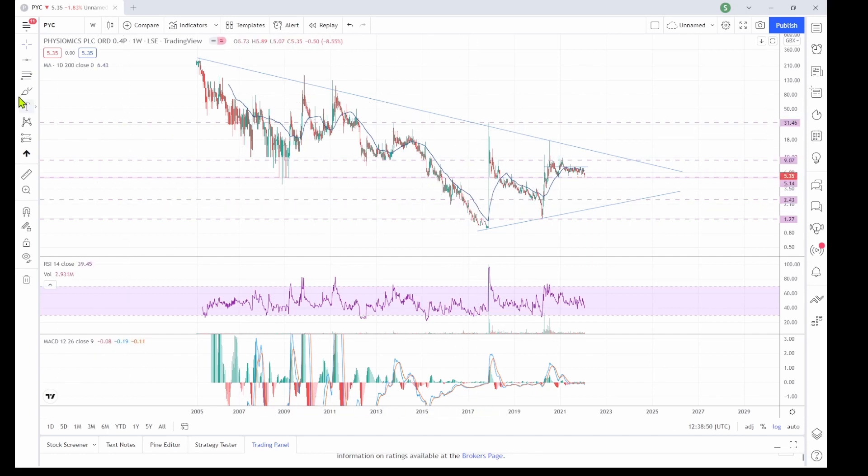The first thing that really jumped out at me was this area of support around 5 to 5.2p. You can see it breaks through, but there's always a retest. It's come through here, retested up here, been found resistance along there. It came down, absolutely blew through it this week, but on the second week it retested and found support again, as it did on preceding weeks. Again fell through, but all along here you've got the level being tested as resistance, then it blew back up through it around here and actually found support several times since then.